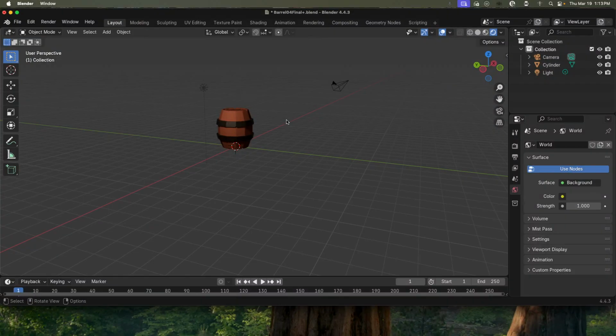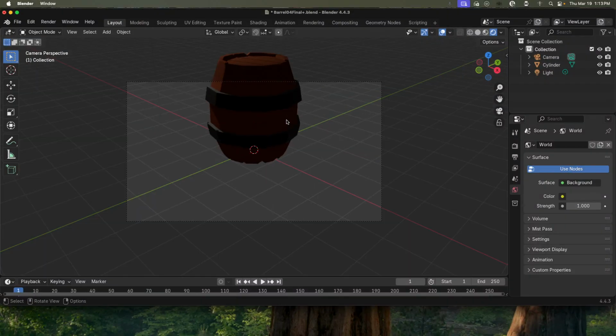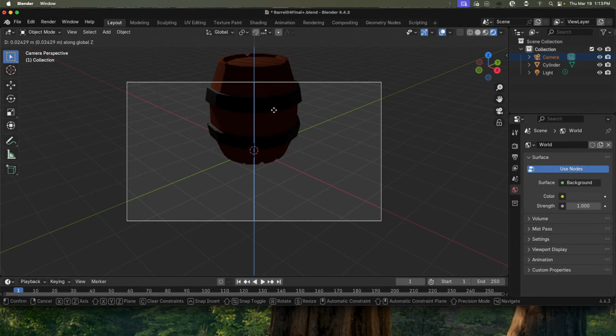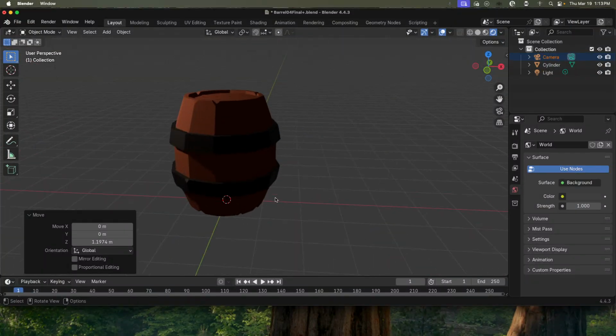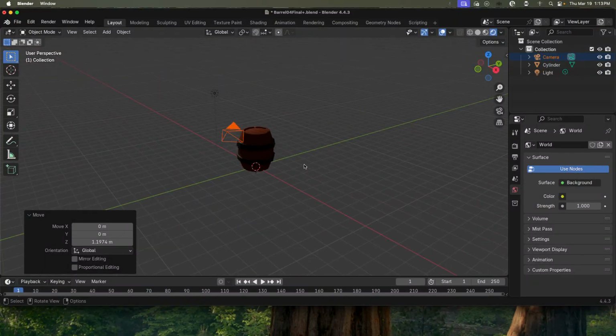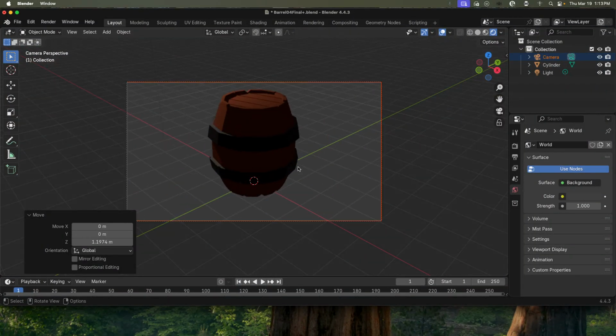If you click on the number 0 on your numpad, it's the keyboard shortcut to take you to your camera view. So mine's almost set up correctly. If yours looks something like this, and if you click on your camera here or on your outliner and you hit G to move and then Z, you can adjust it this way as well. If I orbit out, I can see what my camera actually looks like. Alright, so if that's all you had to do, you're lucky.